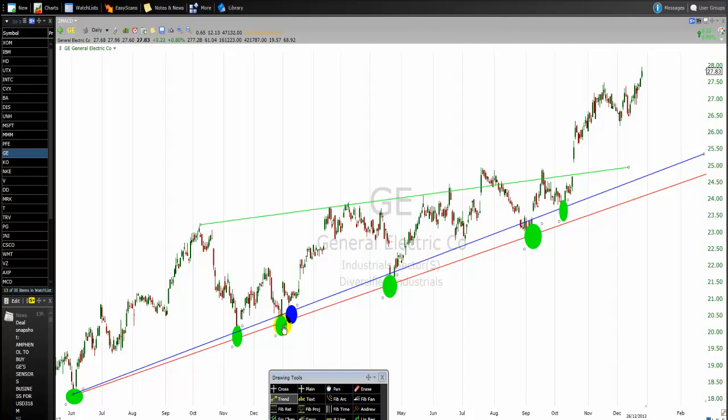Does it make sense? Now, promise me that you understand this, that you're not going to go around looking for the stochastic or the RSI to give you the signal. You will use this strategy with the technical indicators. All right? So if you trade the oversold RSI or oversold CCI or the oversold stochastic, you will use it together with this strategy. So at this point, if the CCI is oversold or the RSI is oversold or the stochastic is oversold, great, because it's in harmony with the price itself, the number one indicator, because we are trading the price. We are not trading the stochastic.